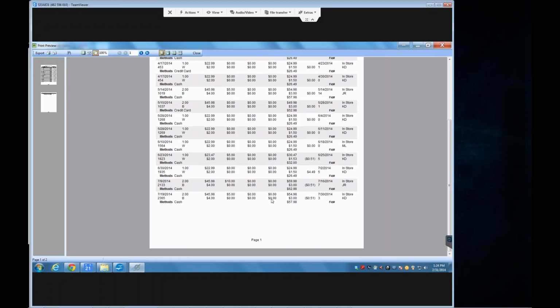$45.98, and the total was $57.98. And it was in the store, and this is the employee that took it, and this was their new due date. I'm sorry, that's not actually accurate. It's 2 credits, and a credit is a weekly payment. So I read that wrong. So a biweekly payment, which is how it's set up, is actually 2 credits or 2 weekly payments, and then this is the amount for those 2 weekly payments or 1 biweekly payment.